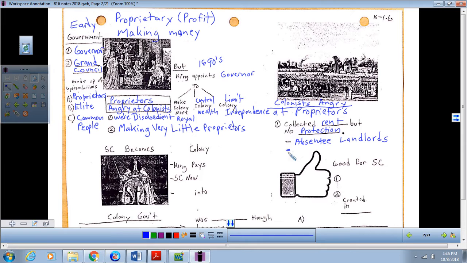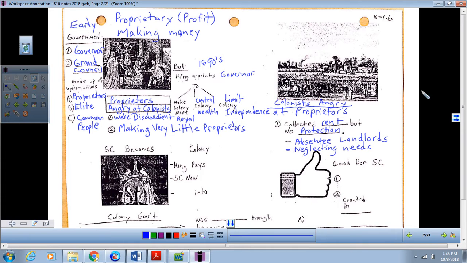There was no protection against criminals, against hostile natives that may still be here, even against French and Spanish that may still have interests in part of the Carolinas and may attack. They felt that they were neglecting the colonists' needs. So the colonists knew they needed some form of army to protect them, or a police force or something like that.